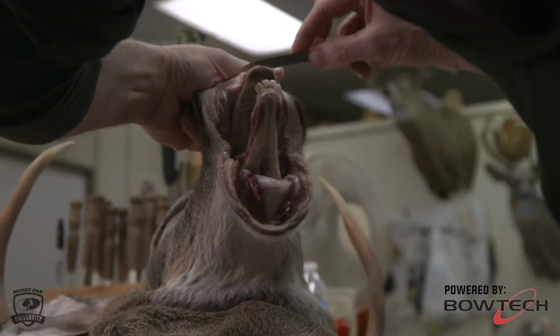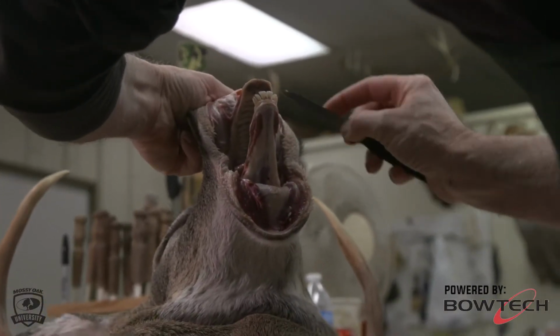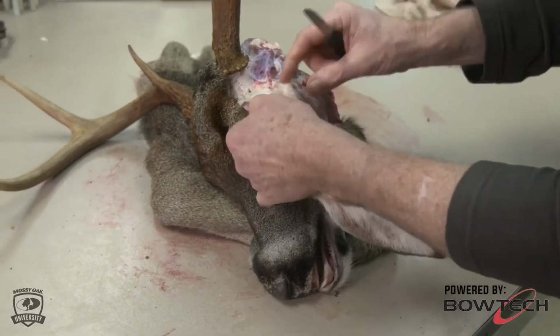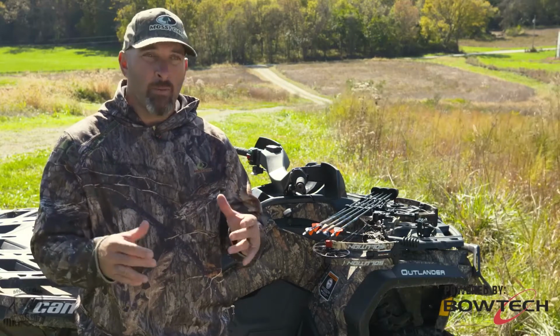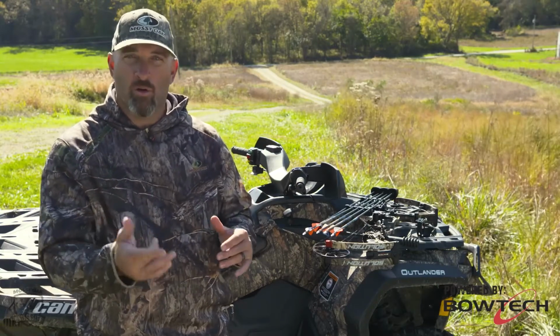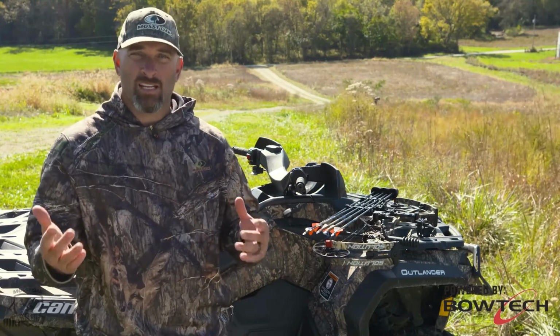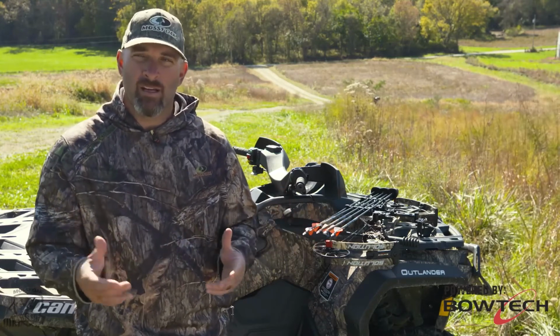Not just remove the head and leave the cape on. You're gonna have to be able to peel that hide all the way off of the skull. Being careful around the eyes, being careful around the nose, the different things the taxidermists tell you that you have to be able to do to not mess up a cape for mounting. You're gonna have to be able to do that on your own, or at least know someone where you're hunting that can handle it for you, or take it to a taxidermist nearby where you're hunting and have that done.